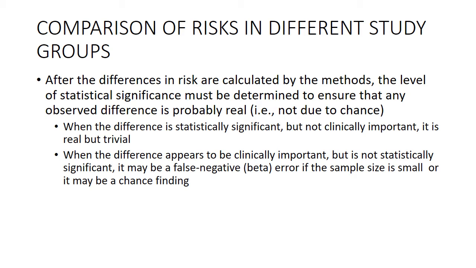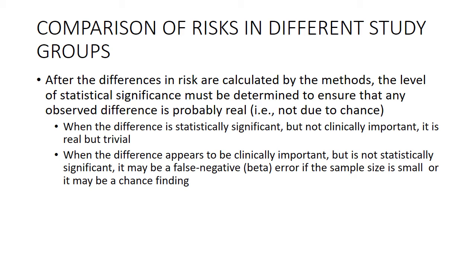Remember, it's also very important that we determine what our statistical level of significance is going to be. Again, usually a p-value of 0.05 or less is typically what we're going to consider to be statistically significant. Always keep in mind, even if you do show a statistically significant difference, it needs to be clinically important as well, because otherwise it could be a real difference, but who cares, right? Because it's not really clinically relevant.